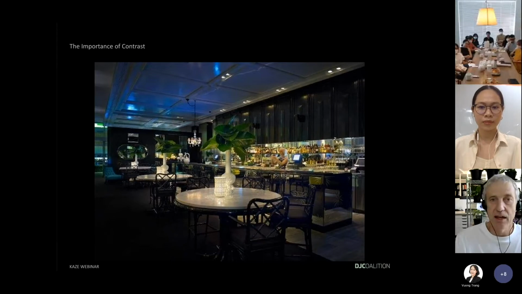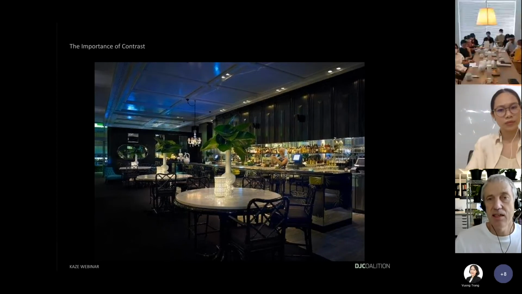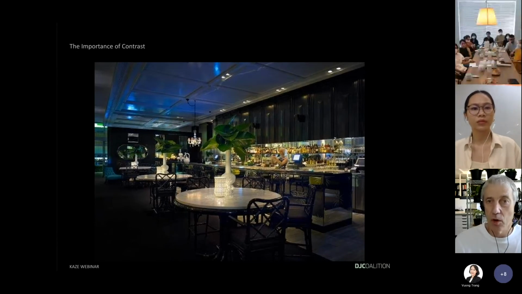Identify in your design the key elements of why people are there and what they are doing, and then light them in a way where the contrast is around about 3 to 1 as a minimum. Now, that means if you want people to see something and you're going to light it to say 100 lux, everything else needs to be 30 lux, a third. Or if someone tells you I need 100 lux through the whole space, then you need to light things to a minimum of 300. So you get to see the importance of contrast because our eyes adapt to different light levels automatically.